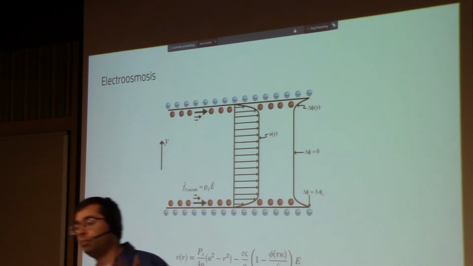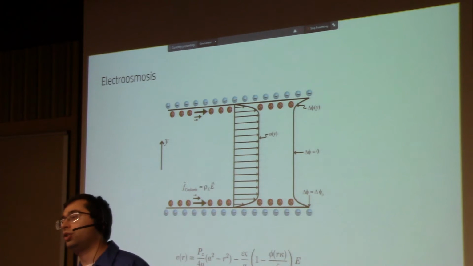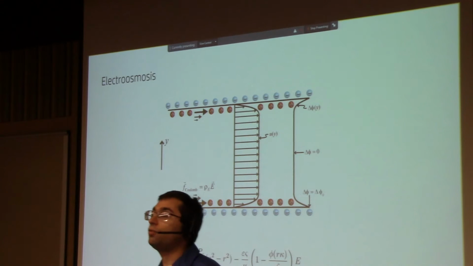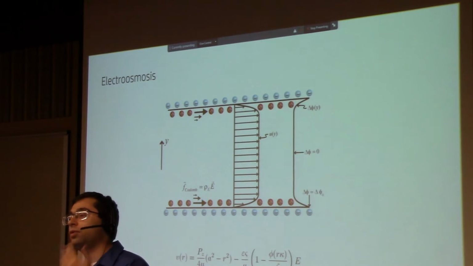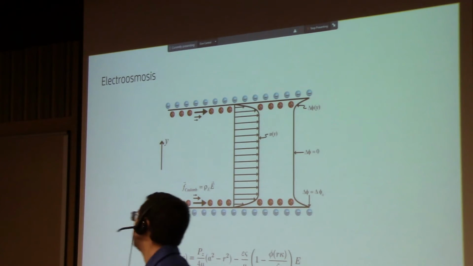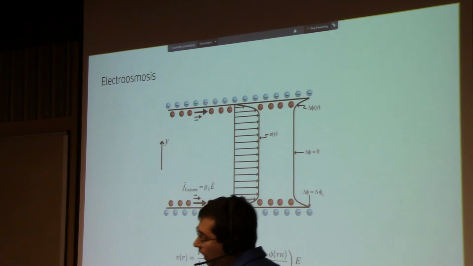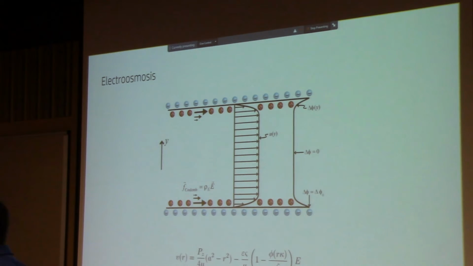Well, because of Newton's third law, every action has a reaction, then the fluid has to move. If the particle cannot move, the fluid has to move, right? And so in electroosmosis, this is exactly what happens, except now instead of a particle, the thing that is charged is the wall of the channel. So any surface, literally any surface, like this table, I could pour anything on it, like this liquid, be quite sticky.